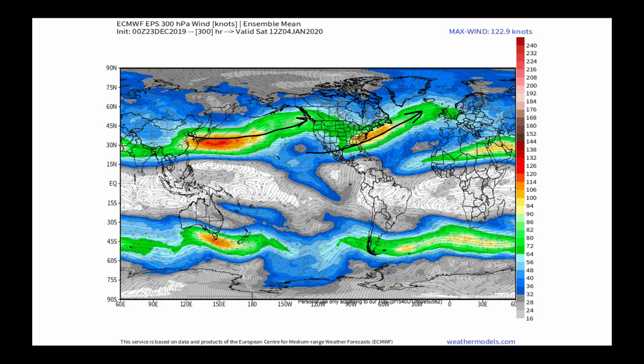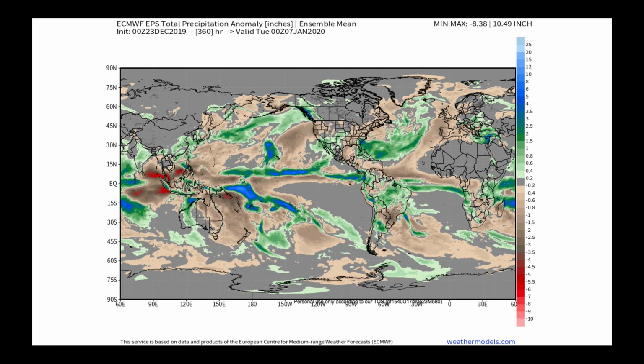You see, we have a polar branch of the jet stream taking aim on British Columbia and a subtropical piece coming up just like this. And that is going to be our major setup as we work our way into the new decade here. And so what does it do? Targets all the precipitation here. And notice this. That region there will become active into week 2. So with systems lifting, it's hard to get cold air to penetrate and stick around into the eastern 2/3 of the United States.